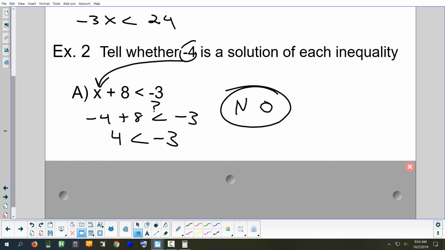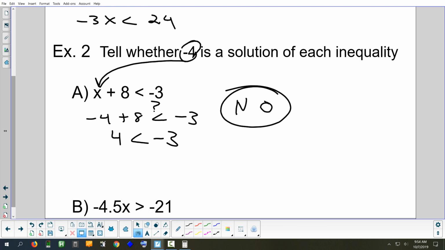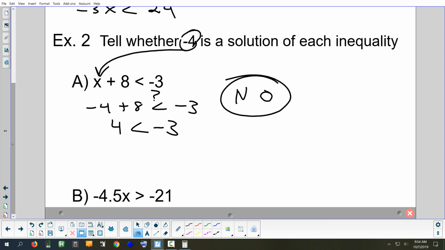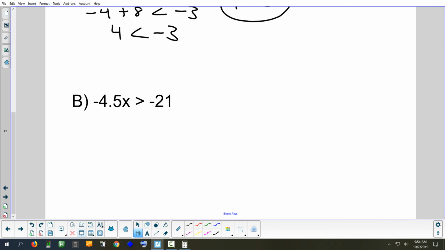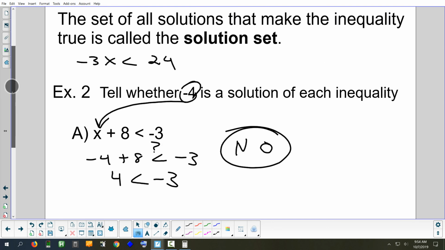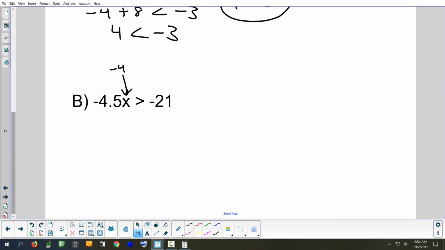Okay. Yep. How about the next one? You might need a calculator for this one. Well, actually, if you look at it quickly and notice something, you're not going to need a calculator. What number are we plugging in for x? -4. I can see we got the negative. What do you notice about the number next to x? It's negative. So that x is -4. What about the number next to it? -4.5.